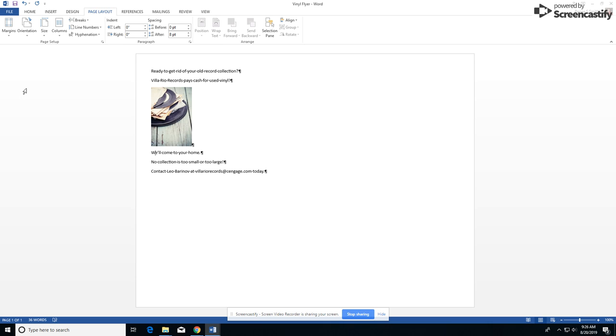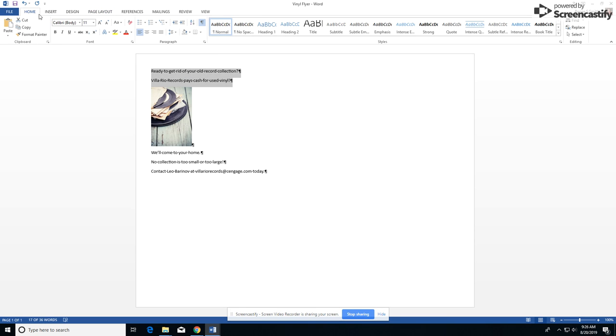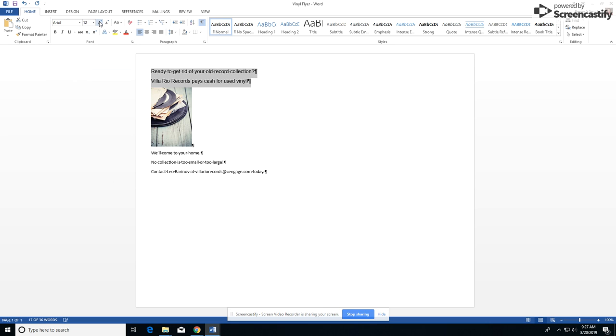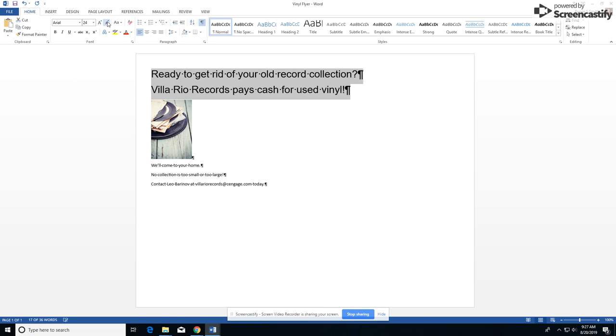Page 39, they want us to select our first 2 paragraphs. So this is paragraph 1, paragraph 2, 3, 4, and 5. So we're going to select paragraphs 1 and 2, and we're going to change the font of these. So in our Home tab, we're going to locate the font of Arial. And in your books, I'm clear over now on page 41. So we're going to go into Arial. We're going to increase the size of it to 22. Oops.